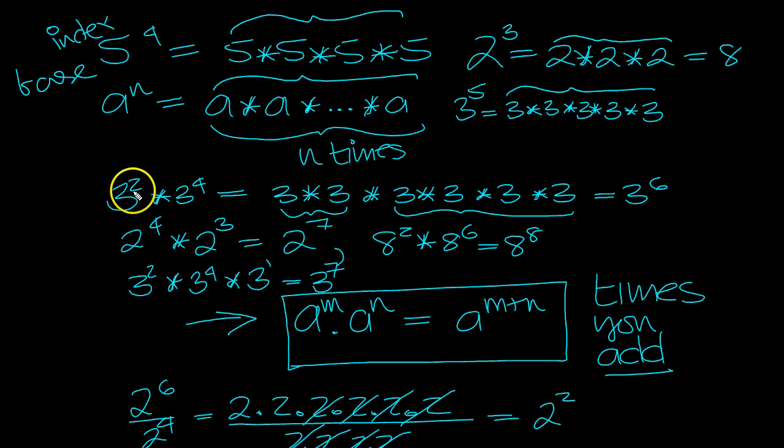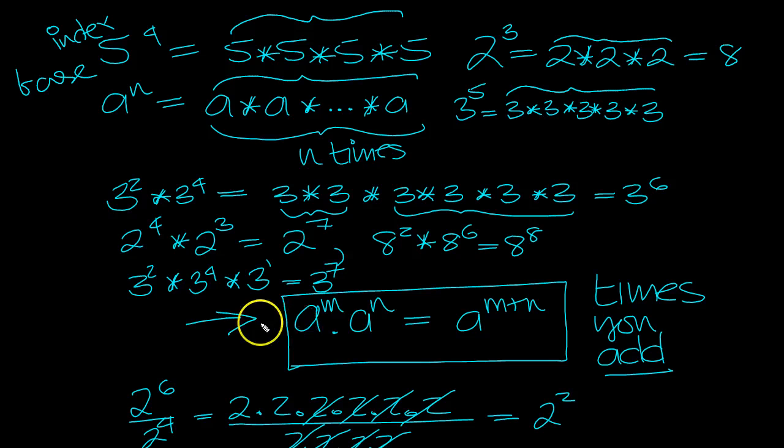Okay, so let's have a look at the first rule then, here. How do we get that? Well, 3 squared times 3 to the 4. Well, here's 3 squared, 2 times, and here's 3 to the 4. So how many times is 3 times by itself? 6 times in total. And similarly, you can see that 3 squared times 3 to the 4, you just add the powers, don't you? So 2 to the 4 times 2 to the 3 we know is going to be 2 times itself 7 times. So you add the powers.